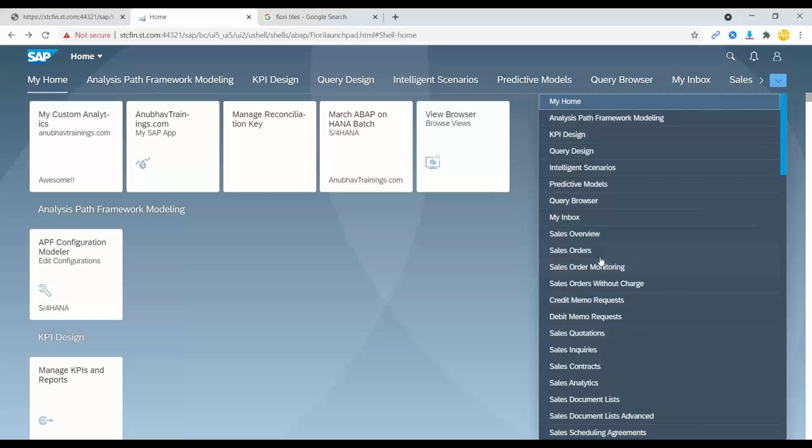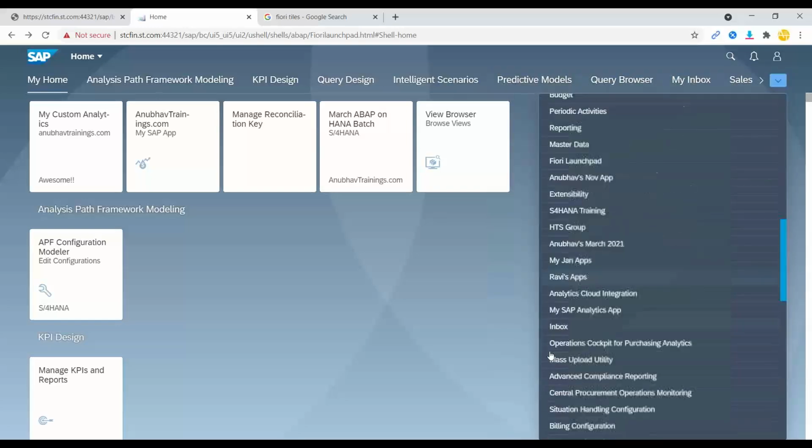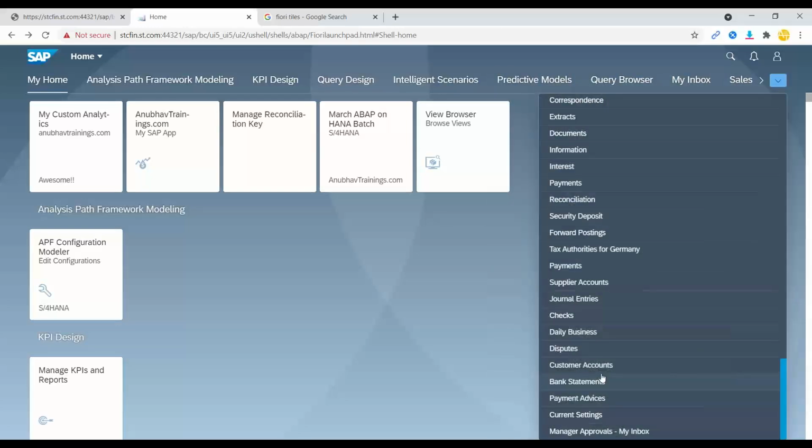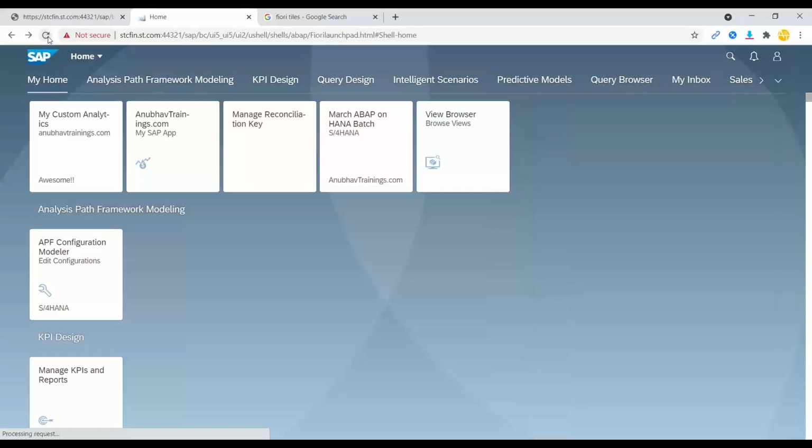Last time you saw there was no my custom Fiori app, my custom GUI app here. Nothing is there. Yes, my custom thing is not there. If I refresh now, I would now see a group called my custom Fiori app and my custom GUI app. The groups, both the groups will be visible to you on the screen now on the reload, on the next reload. You will be able to see the groups soon once it loads. So those groups will have now total 3 tiles, 2 Fiori tiles and 1 GUI tile.